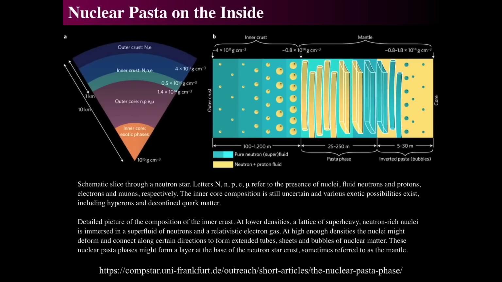And then you have weird stuff, exotic phases in the inner core. But there's a very strange thing that happens in the green middle region right in there. It's called nuclear pasta. And it actually goes to this very, very strange phase where you have, let's say, in the inner crust, which is that upper level, but between the mantle and the inner crust, you start with pure neutron fluid, which is the greenish area, and you have a neutron-proton superfluid. So you have pure neutrons moving around, and then a neutron-proton fluid that's in the yellow dots.